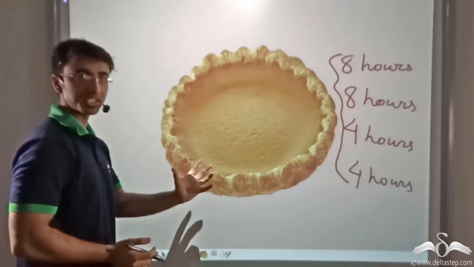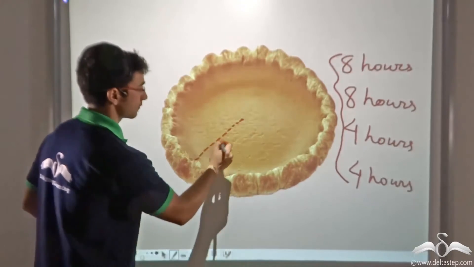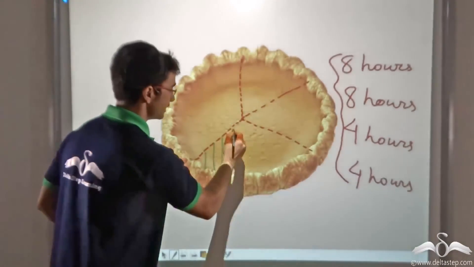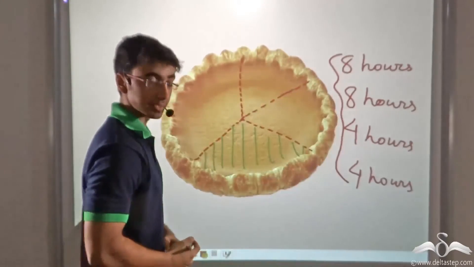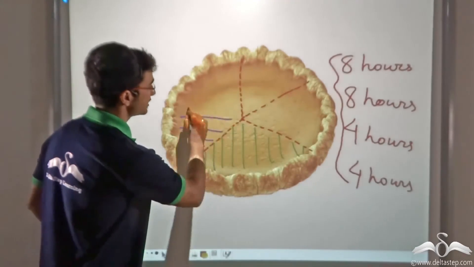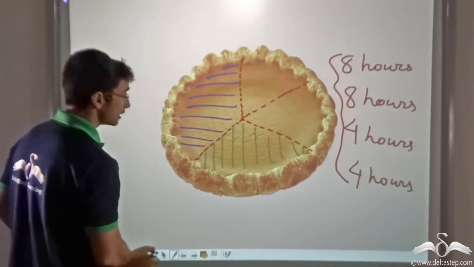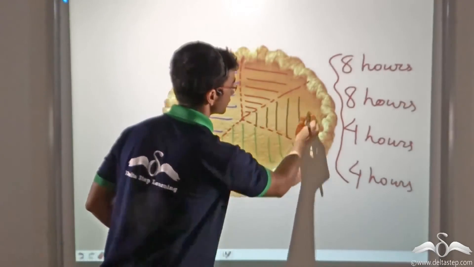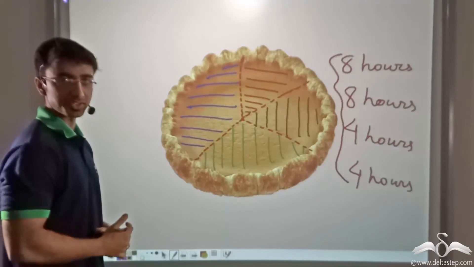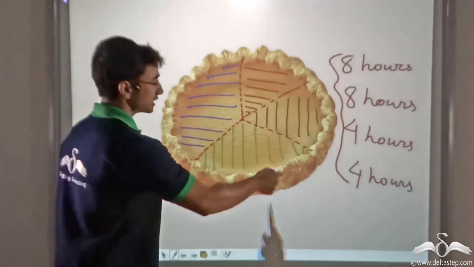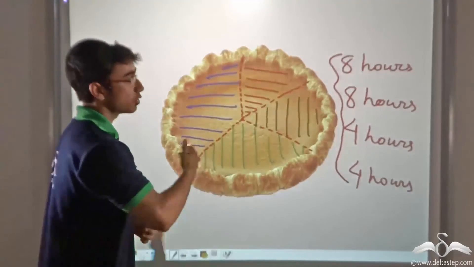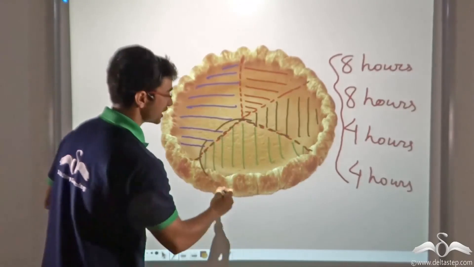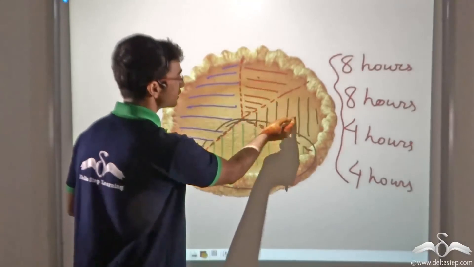If I have to represent this data on a pie chart, this would look like... This share of the pie represents your time spent sleeping. This share of the pie represents your time spent at school. This share of the pie represents your time playing or watching television, and the remaining share of the pie represents your time doing other activities like eating, studying, etc. One look at this pie will tell you how much time you are indulging in watching TV or how much time you are indulging in sleeping. By looking at this slice, I can say that this share or the share of this particular activity is greater than either of these two activities.